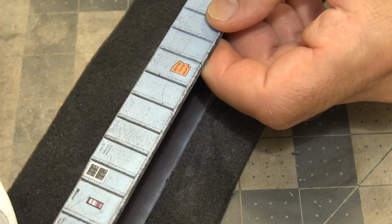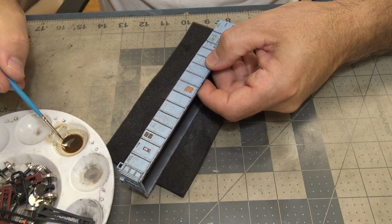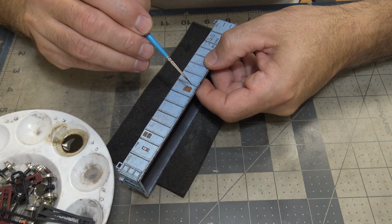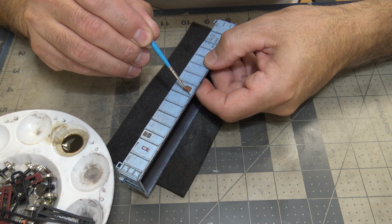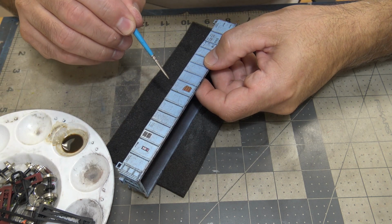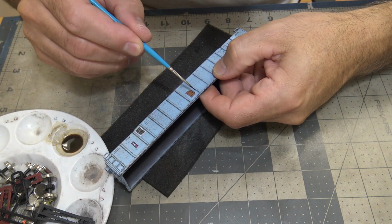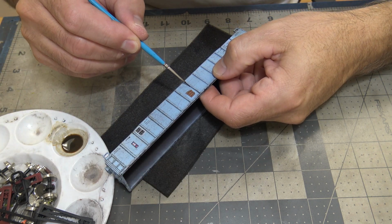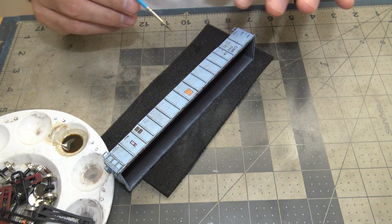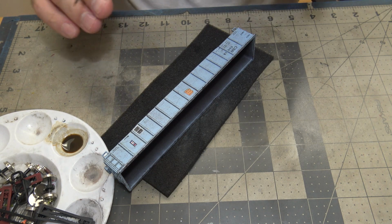Alright, so I'll go ahead and get the rest of this done. You see the application, just mix it up, bring it over, touch it to a joint, and let it run. So I'll go ahead and get the rest of this done. I'll let it dry, and then I'll come back and clean it up.